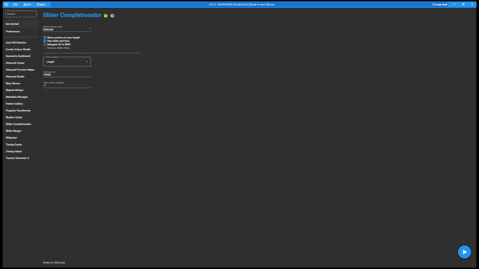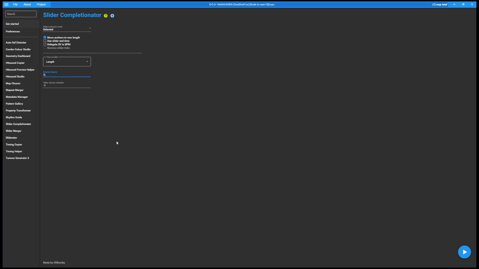If I open mapping tools, there's this checkbox that's use slider end time. You have to check that one, and then you can put timestamps in here, exactly where you want the slider end to be. If it's not checked, then it will basically be how many beats. So if I type a 5 here and I apply it to some slider, the slider will be 5 beats long.